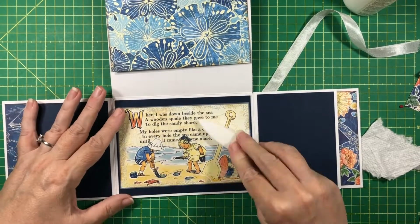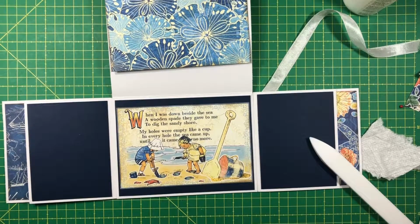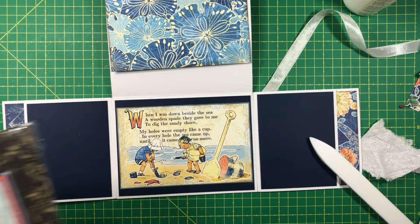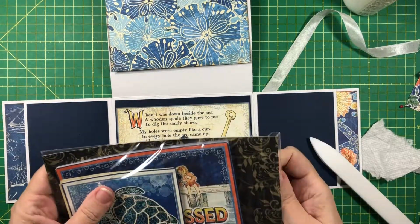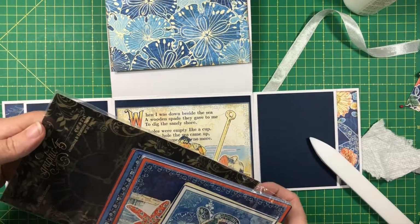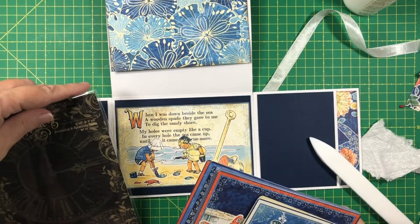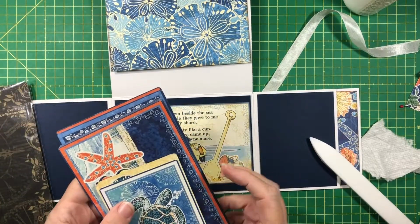These cards, I don't know if I showed you these cards. Let me grab them so you can see them. What did I do with them? All right, where? I don't know what I did with them. Hang on a second. Here we go. All right, when you get these cards from Graphic 45, I think they call them the ephemera pack. What do they call them? Journaling and ephemera cards. And you get two sizes, 4x6 and 3x4.